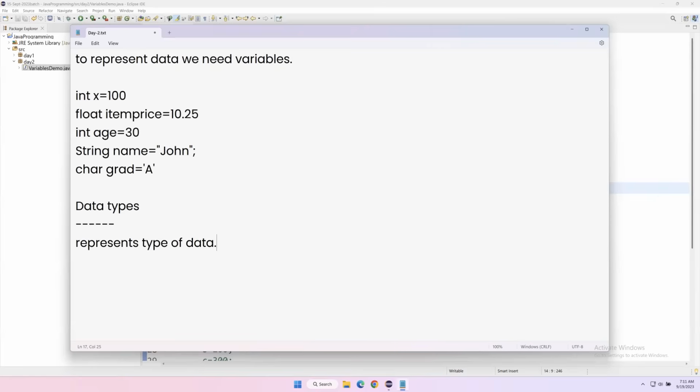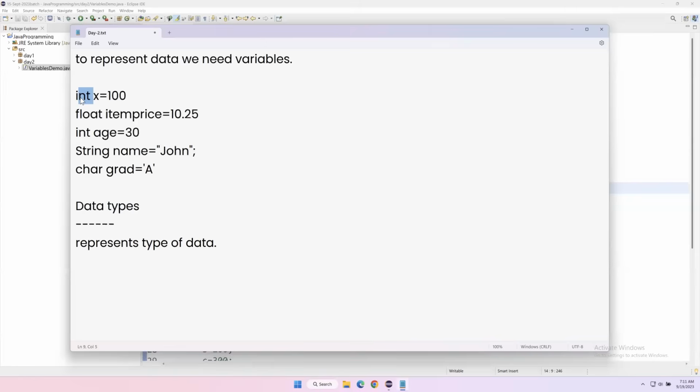That we have understood so far. But what data types are available in Java, and which data type do we have to choose while creating the variables?